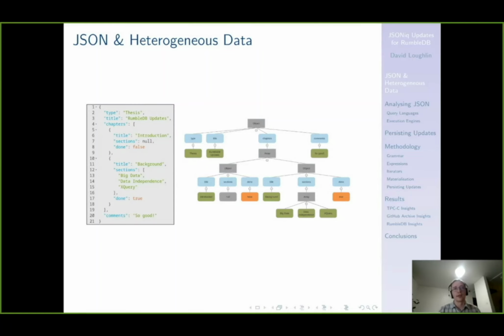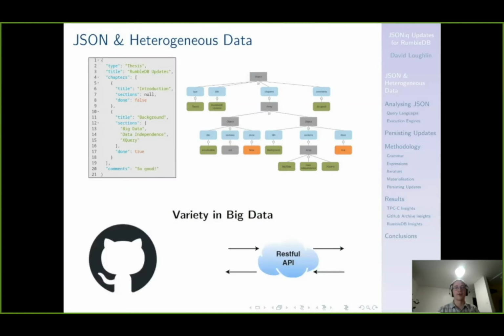But on top of this, JSON offers much more human readability while maintaining the ability to represent heterogeneity, making it the perfect use case in big data, tackling the variety and contributing to the variety in big data, making it useful for software engineering development environments and web API exchanges.